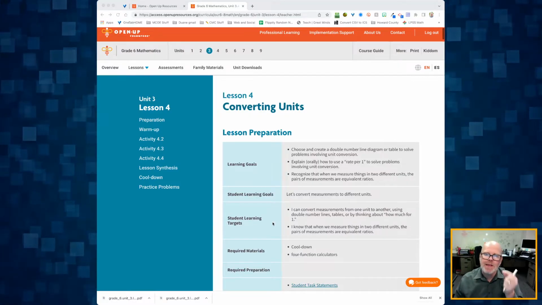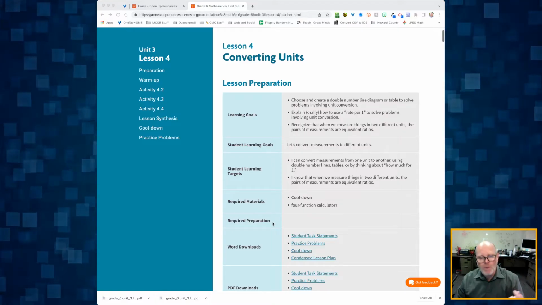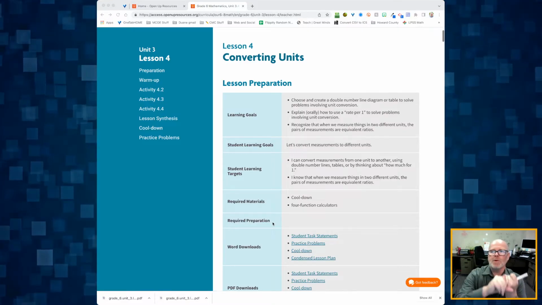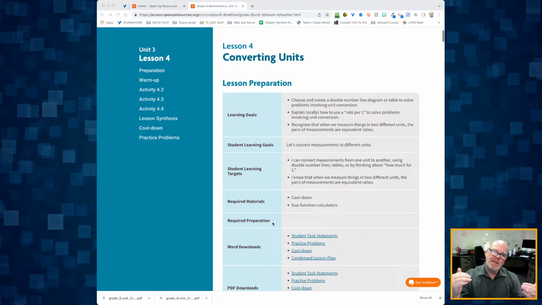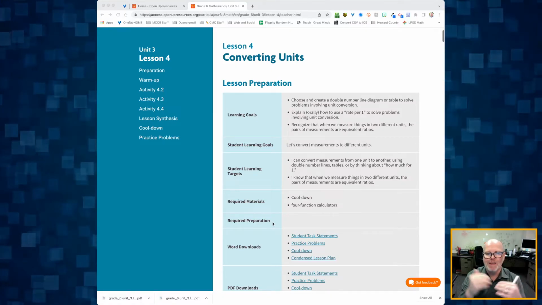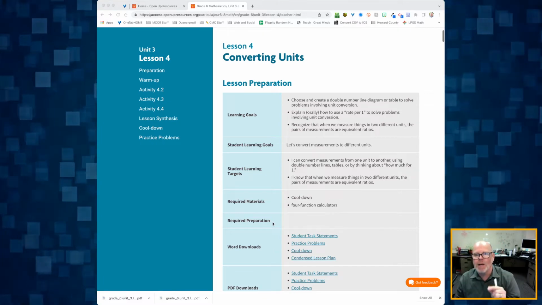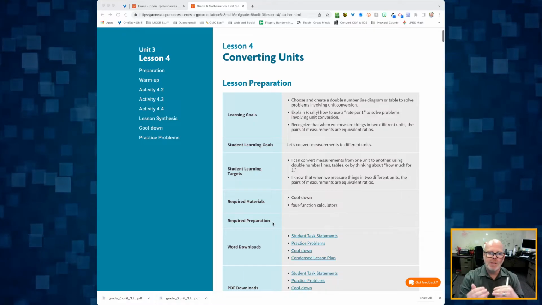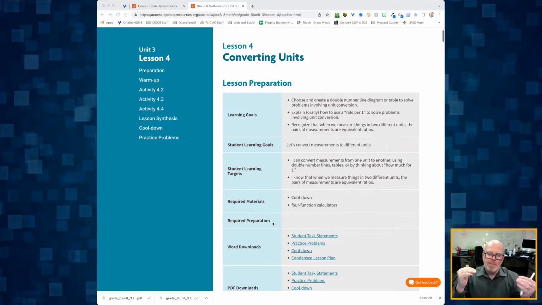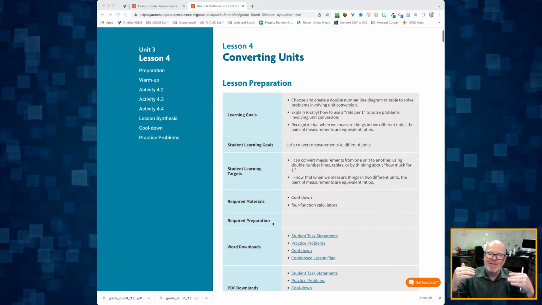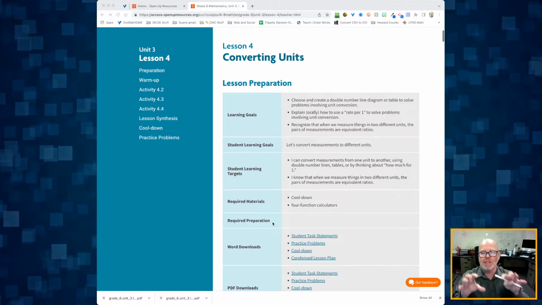And the thing is, in 4th and 5th grade, students were converting units. In 4th grade, they were doing it through multiplication. 5th grade, they started to do it through division. But in both of those cases, they were doing it within the same units. In this lesson in 6th grade, students are now going to be converting between units, both through multiplication and division, but from an idea of ratios and equivalent ratios. And so that's why we're doing this converting units.